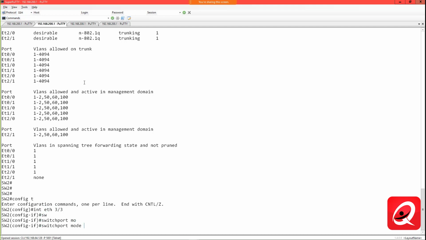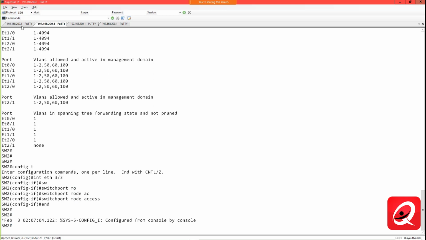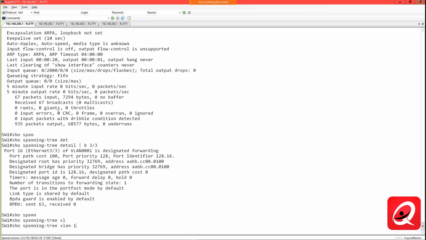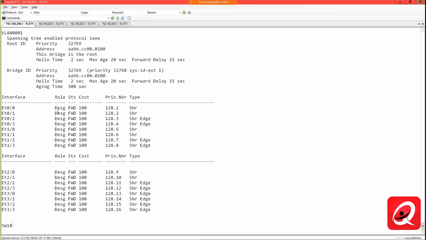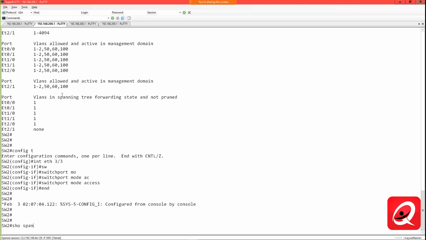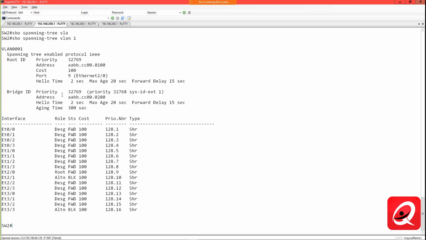Switchport mode access. I should definitely be receiving BPDUs on that interface because it is part of the topology. Let me do one more thing. Show spanning tree VLAN 1. Let's see if 3/3 is in a forwarding state on that side. And if I do a show spanning tree VLAN 1 here, it's in a blocking state.